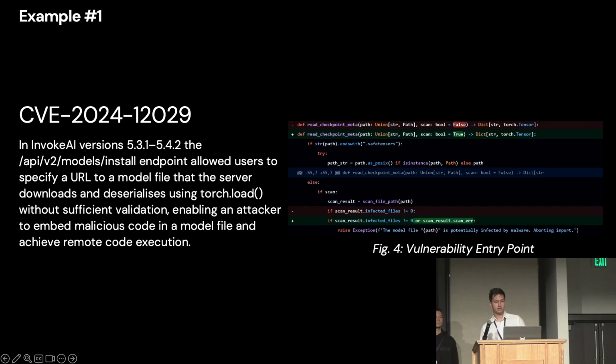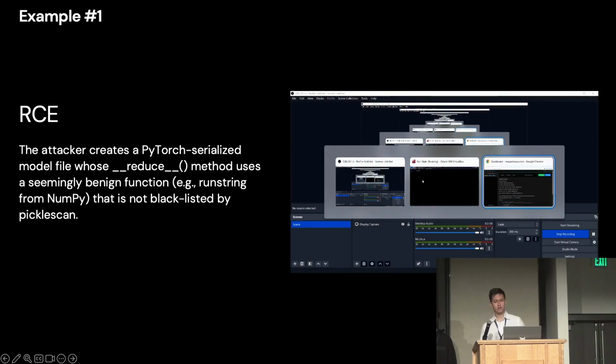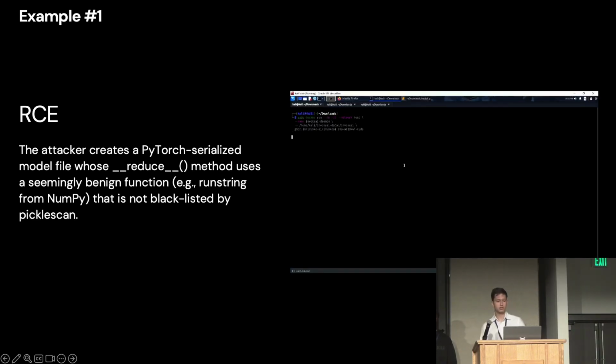After this bug was patched pretty quickly, there was still a flaw because Pickle Scan wasn't actually secure when scanning Pickle files and machine learning models that were imported in Invoke AI. It introduced new bugs to the loading of malicious Pickle files. A user was able to bypass the scan and gain RCE through this. As you've previously seen, because the file scan is done using Pickle Scan, we can use torch save to save our model and execute code.